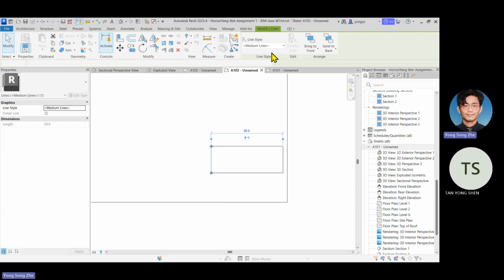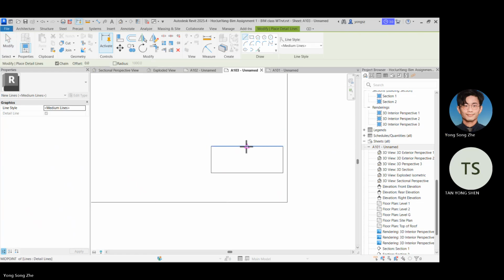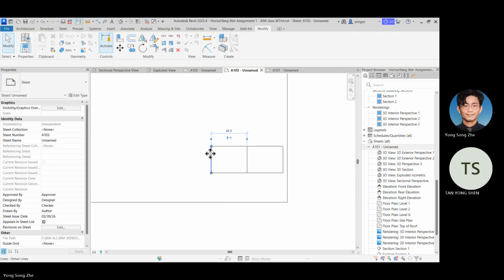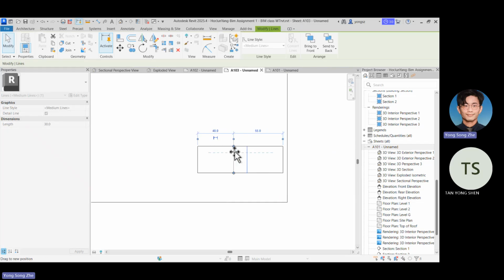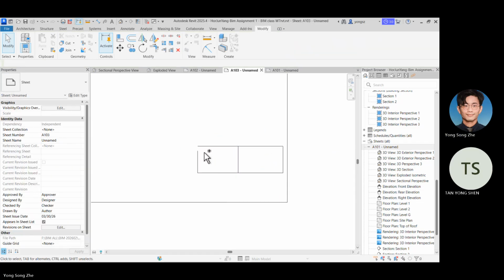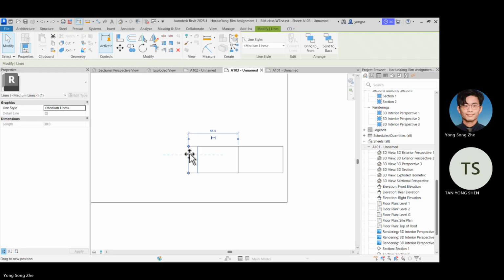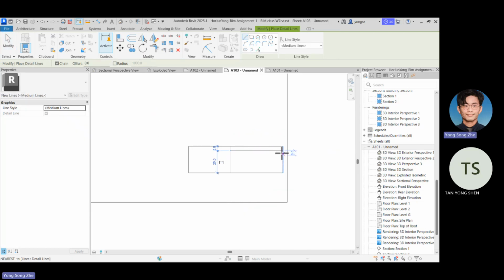Okay, then I use DL to draw a straight line. Something like this size. Okay, adjust it. Then you can draw it row by row.